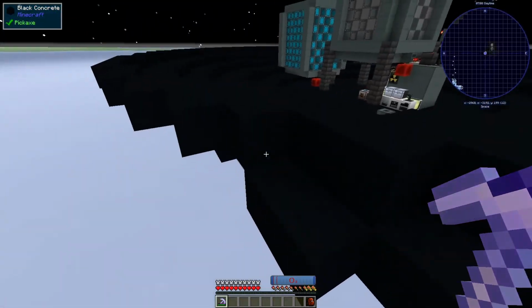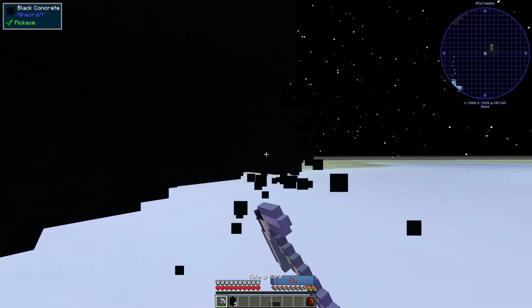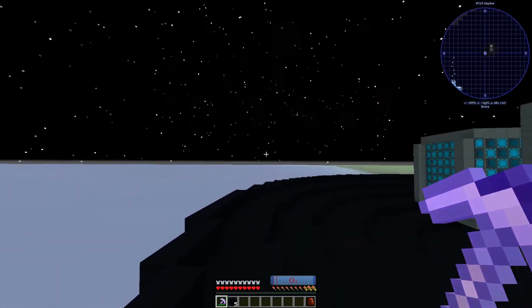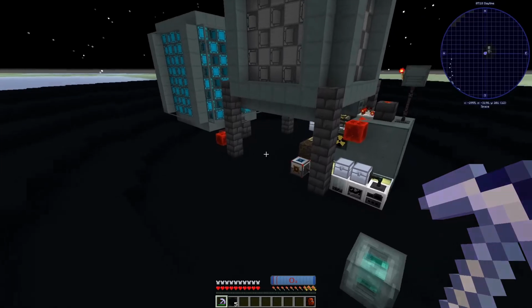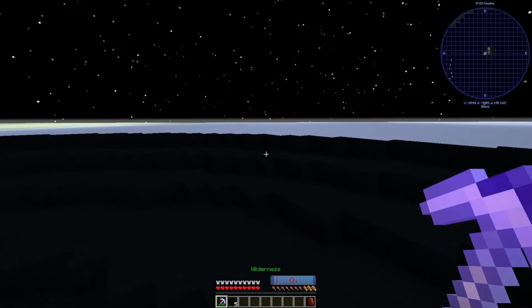Now what's going on here? That doesn't look proper. The easy building thing has not been treating me super nicely with this, otherwise we would have a whole bunch more built, but I'll keep building soon. Alright, let's take a look at the warp core.